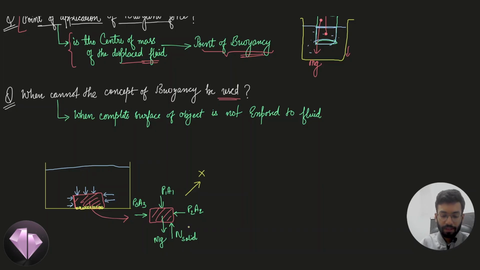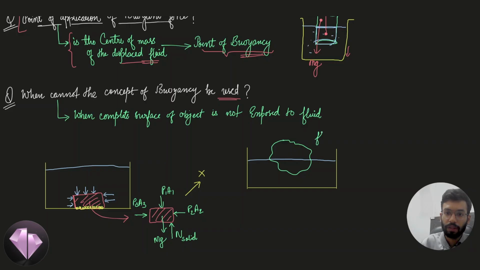Okay, so in that case you would ask, then let's say this is again my container over here. Now this container is filled with fluid, and let's say my object is floating. This is my fluid, and if I draw my object, let's say this object is floating. This is my object which is floating currently. So you will say, why? We still should not apply the buoyant force.